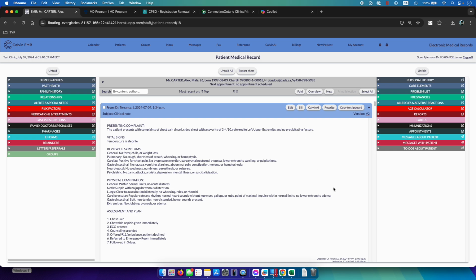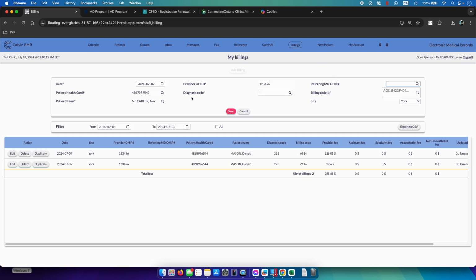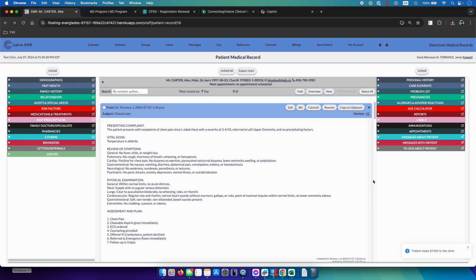All right. So that's how you do the progress notes, and of course you can build the visit, and it goes straight to the billing. It pre-populates with everything, and then at the billing, you just have to add the diagnosis code and billing code, and then save. Okay, and then you can just come back to your patient.